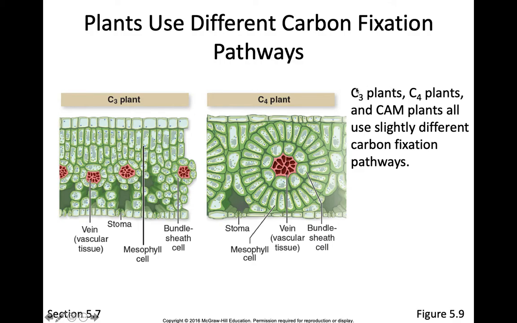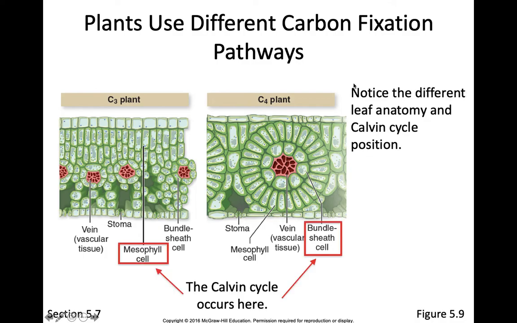Now it also has to do with where photosynthesis is going to take place inside of their cells. So inside of a C3 plant, in the mesophyll cells, the Calvin cycle, the carbon reaction, is going to take place in the same cell as photosynthesis. Very energy efficient. You do photosynthesis up here, light reactions, and then right in the exact same cell, you have the Calvin cycle. You don't have to move any of your products. Very energy cheap, very easy to do.